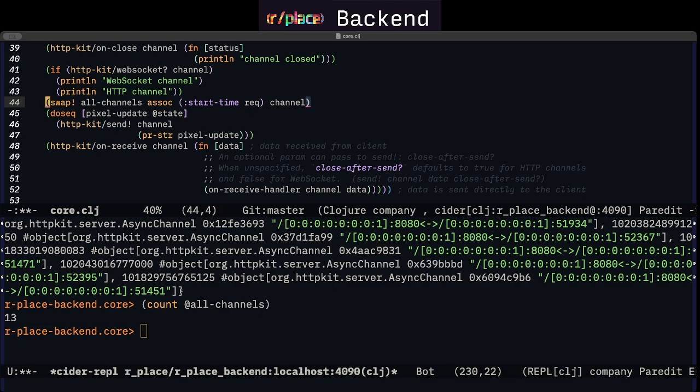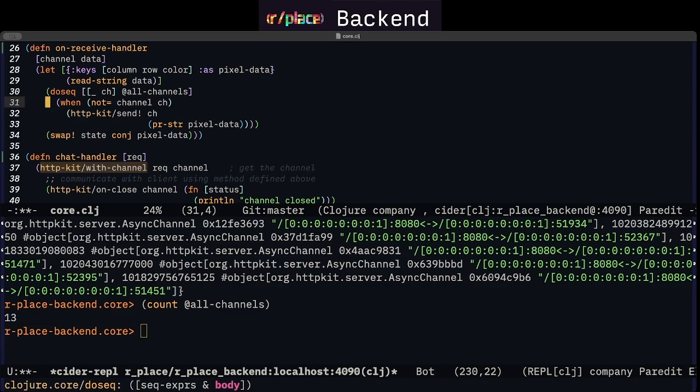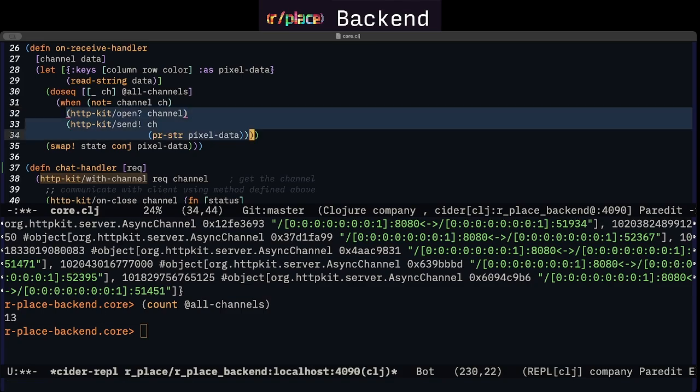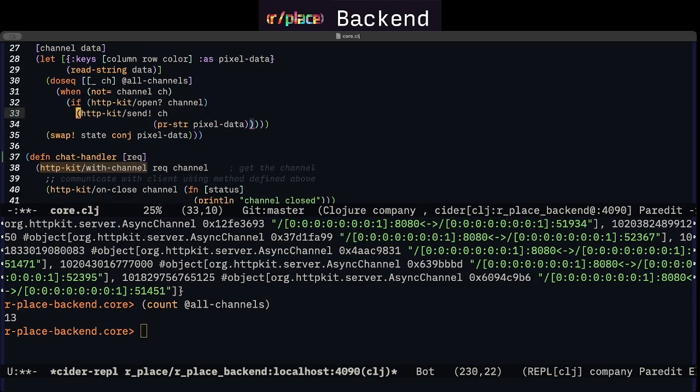Now we can decide where we want to clean this up, right? One way is to clean it up here itself, where we are looking at the channel if it's not the same one, but we can also see if this channel is still open. If it is open, we can send the update.